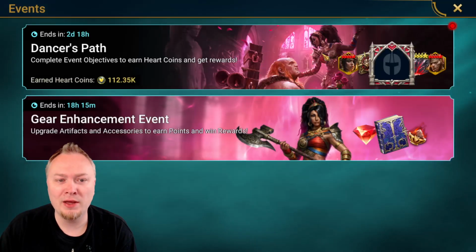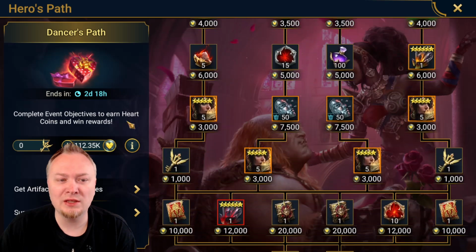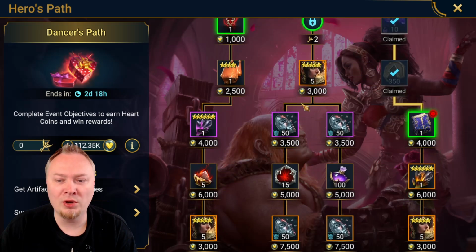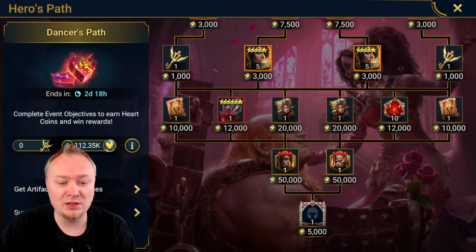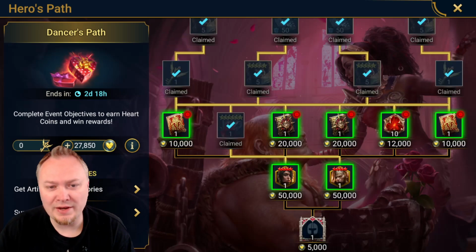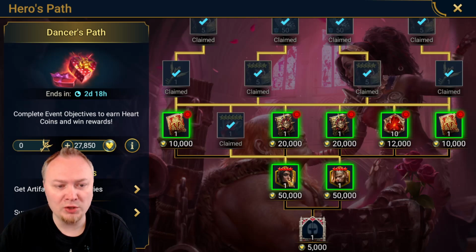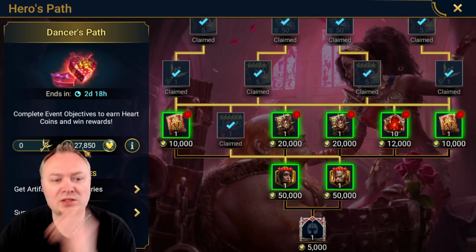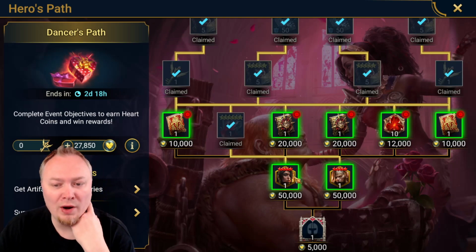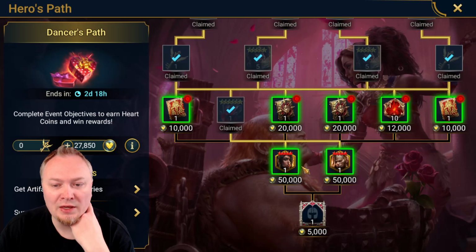Let's go empower him. But, as you can see, that was 112,000 points. So that will let me collect all of this. Let me show you where I'm at after I do that. Okay, so that was enough to get me almost down here. I'm at 27,000 left.